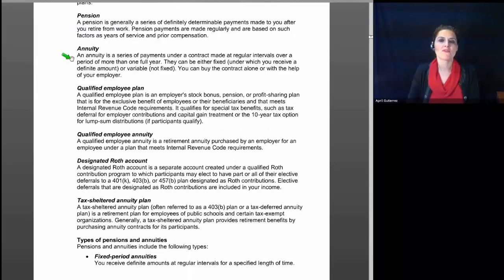I find very often when I talk to clients and I use the word pension that it's not necessarily a word that they use that often. They might refer to their 403B plan, their 401K plan. Here in Oregon, public employees receive retirement income from something called PERS, which is the Public Employees Retirement System. And so I sometimes find when I talk with clients and I use the word pension, they're confused by that. But pension is just really a broad term used to describe employee or retirement accounts.